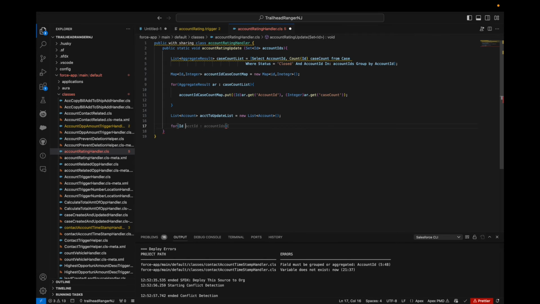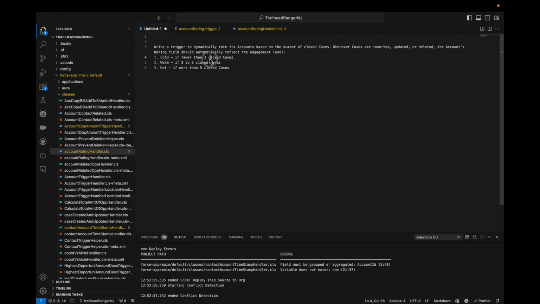So now we'll have the account Id and we'll go over this map's key set, that is, only over the key values. After that, we want to update the rating of the account based on the closed cases.